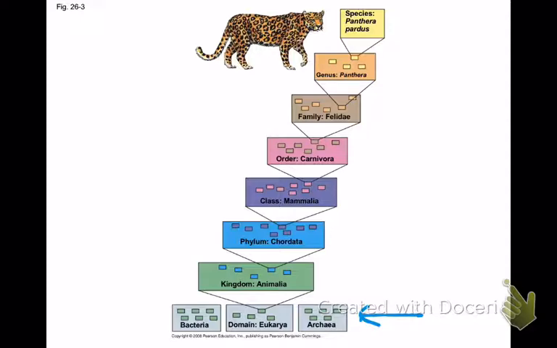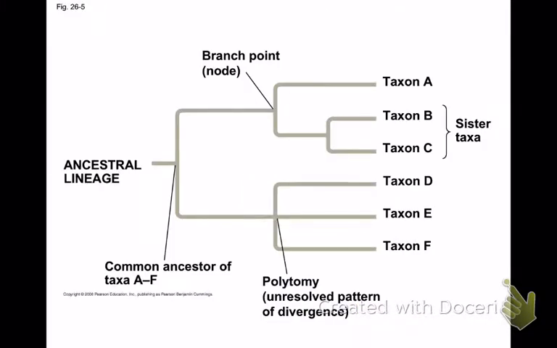So you can see here at each level of taxonomic organization, we're getting more and more refined. Each of these groups are sharing fewer and fewer features until you get down to the species level, where you have the binomial naming convention that was developed by Linnaeus. So the Panthera pardus. Panthera is the genus, and pardus would be the species.